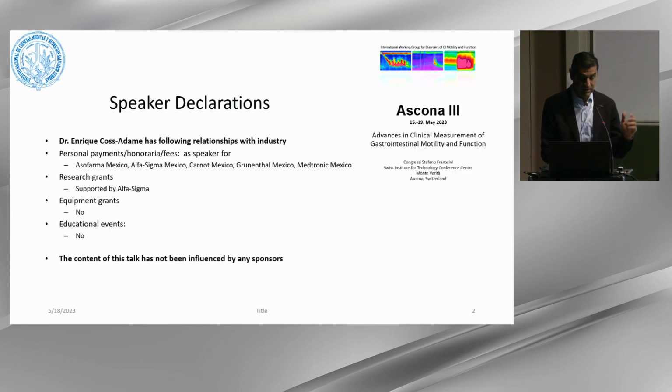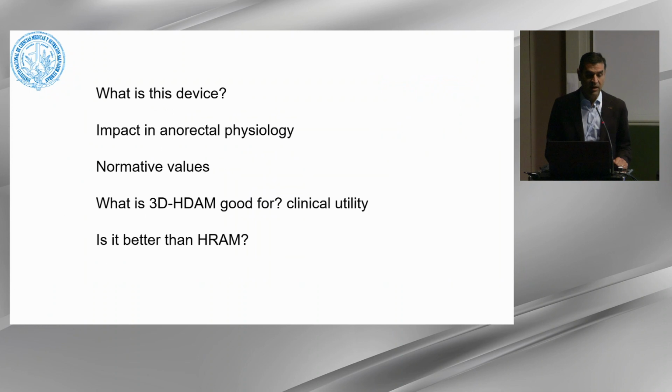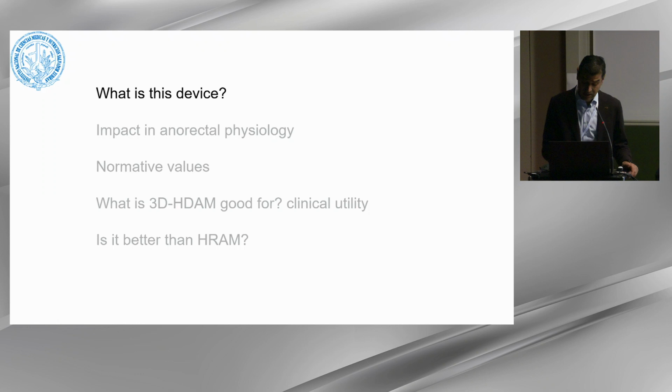First, these are my speaker declarations, and this is how the flow of this lecture is going to be. First, we're going to talk about what this device is, the impact in anorectal physiology, and the normative values that we have at this moment. What is the 3D high-definition anorectal manometry good for, and its clinical utility? And is it better than high-resolution anorectal manometry? So let's sort this out.